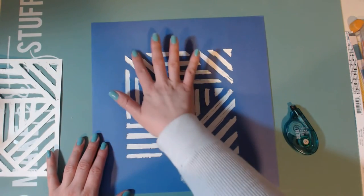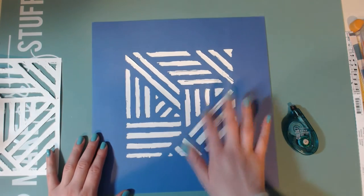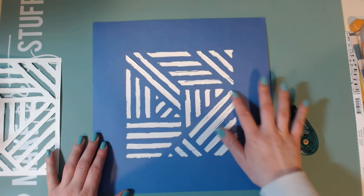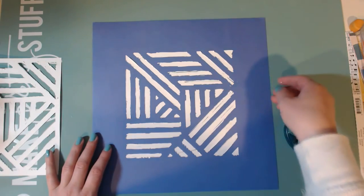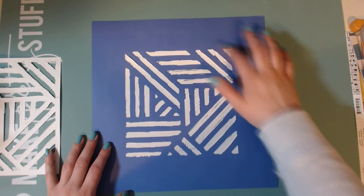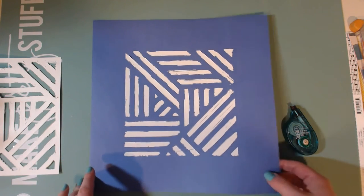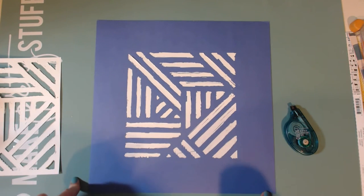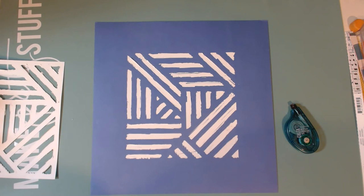I like it. You just kind of have to smooth down a few places, and it does kind of want to come up, so I'm thinking I might use some Mod Podge to go over it just because I don't want it to start flaking after a while. So let's see if I can find my Mod Podge. I do not see it. So I might just have to do that off camera and come back and make the layout.